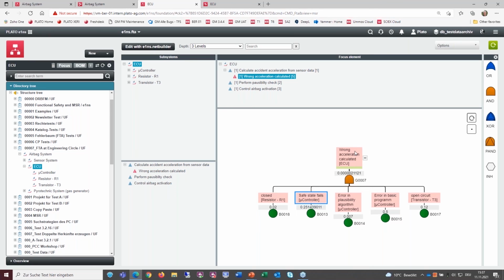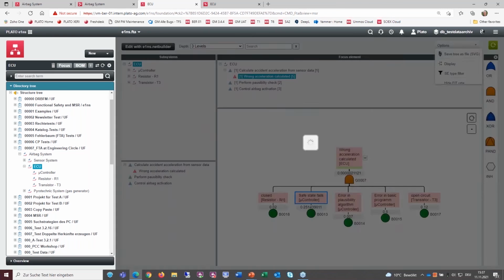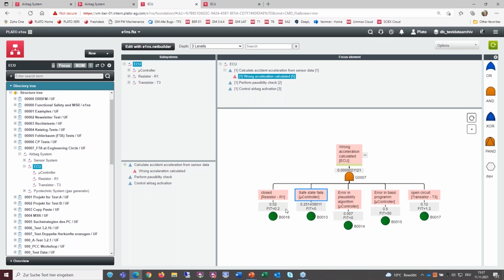So it's possible then to directly read the FIT values, the failure in time values, from the FMEDA to show them in the FTA tree. That's of course a very first integration of FMEDA data, but it is easy to show. So we just show FIT values, and if FIT values exist because there is an FMEDA calculation, we can directly see them in the tree here for these three values coming from the FMEDA.